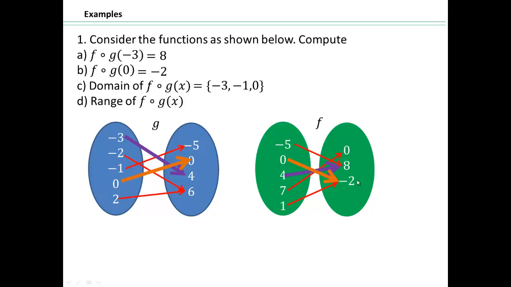All right. How about the range then? The range is the final destination. So let's take a look where we landed. Remember, negative 3 landed on 4. 4 landed on 8. So 8 is definitely in our range. Negative 1 landed on negative 5. Negative 5 landed on 8. Yep. And 8 was already in our range. Let's see. 0. 0 goes to 0. 0 goes to negative 2. So negative 2 is also in our range. So 8 and negative 2 so far have made it into our range. And 2 is not going anywhere. So that's pretty much it. So negative 2 and 8 is our range. So remember, domain of a composite function, you want to only include numbers that make sense all the way to the end. So you start in g. g carries us somewhere. And then we're going to use f to carry us forward to our destination. And the range is all the output.